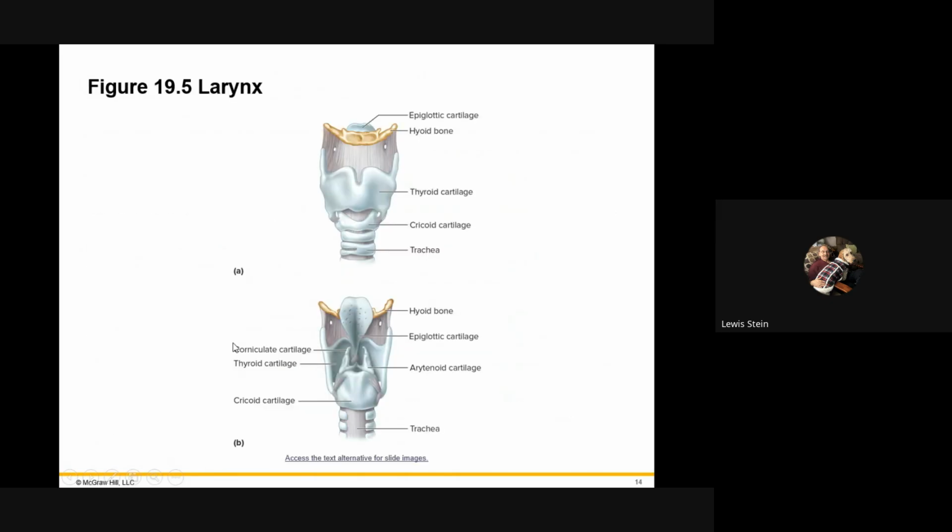So they'll have the diagrams that will show it. You always see the same diagram. This is anterior. Here's that hyoid bone. You can see the very top of the epiglottis. That's the part that's going to flap down and cover this portion and leave the opening more posteriorly.